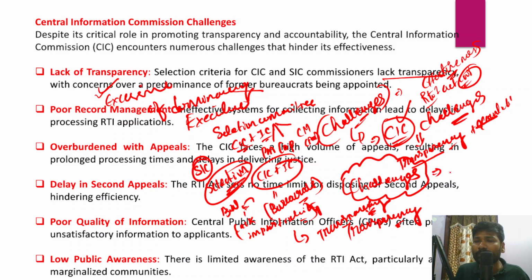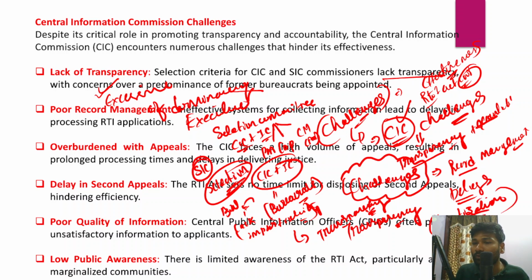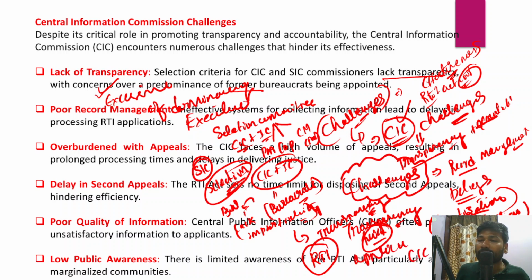And similarly, the other major problem is record management. We can say that there is poor record management, right? Poor record management would very often lead to delay in providing information to the citizens within a specific time frame. So the solution here would be digitization and computerization of the records, and that's how information could be provided to the citizens in a quick time, and the number of RTI applications pending with the Central Information Commission and also State Information Commissions could be resolved at a much faster pace.